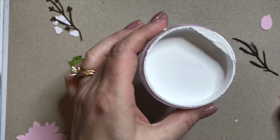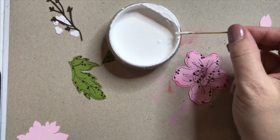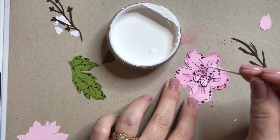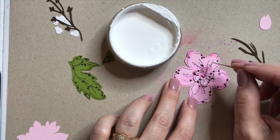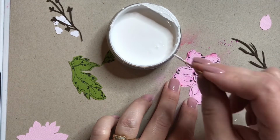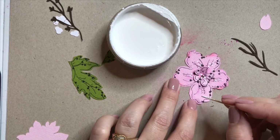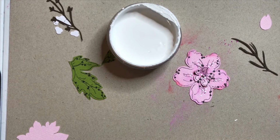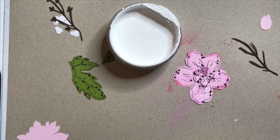So I'm going to open up the white paint, grab a toothpick, and dip it in. Definitely don't need that much, but you're going to dip it in. And then we're going to do some little white dots for highlighting. All of these are going to be little dots. And I love a highlight on everything, and you guys know that from the last calendar. All right, that's good for this guy. So we're going to just set that to the side. I always reuse all of these, even dirty cotton balls and dirty Q-tips. I don't throw them away.